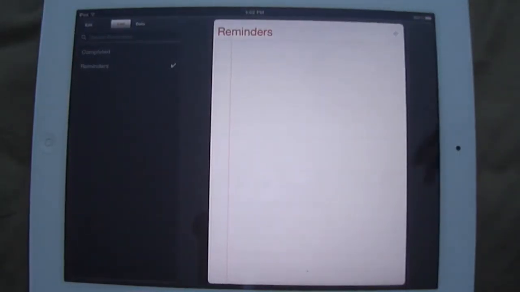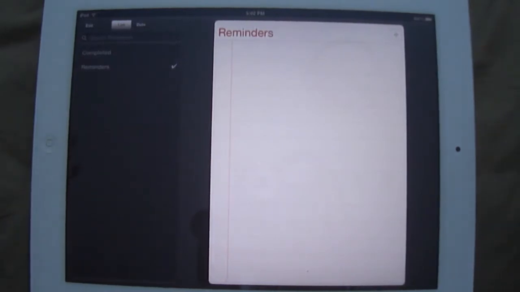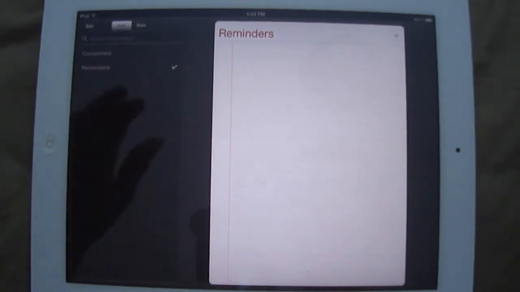Now I haven't really used this app yet, but it's called Reminders, and basically it is what it's called. You can set reminders to pick up milk or groceries after work. You can set a time for it to remind you, and a notification will come up. One thing cool about this, I'm pretty sure you can set it so that, say you're at work, at the office, and you want it to give you a notification when you leave the office to remember to pick up something from the store.